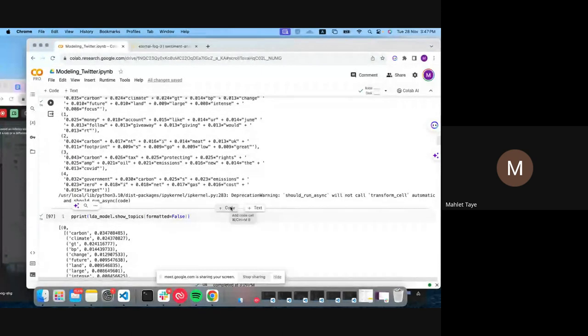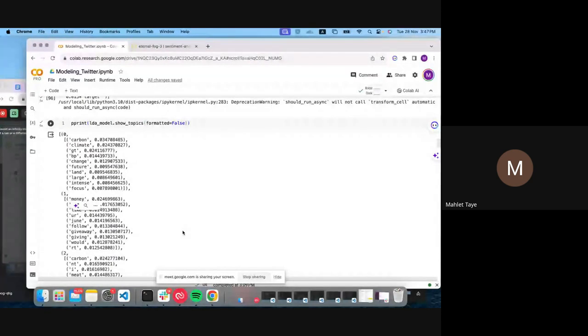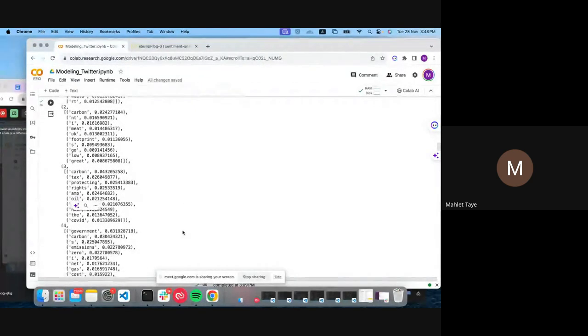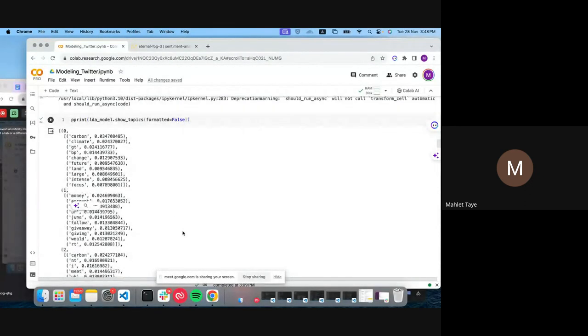So based on that, it will try to classify, based on their probability, it will categorize into 5 categories. Then you will get this as a result. So you are the one who decides: this is my final result, or I need to fine tune or to check other topics.